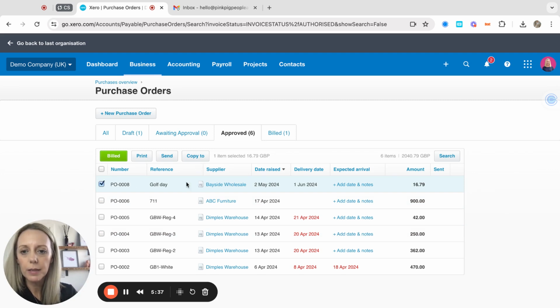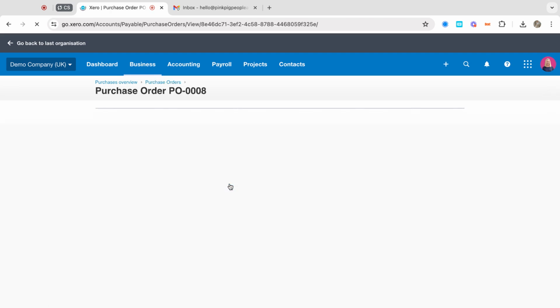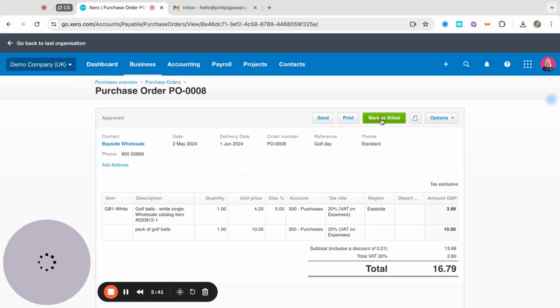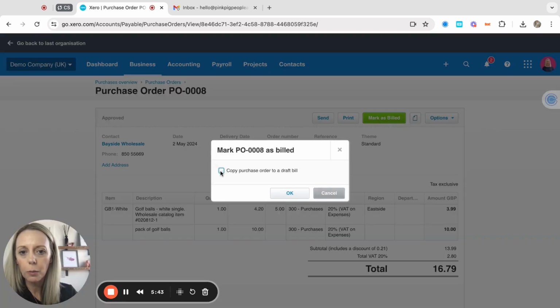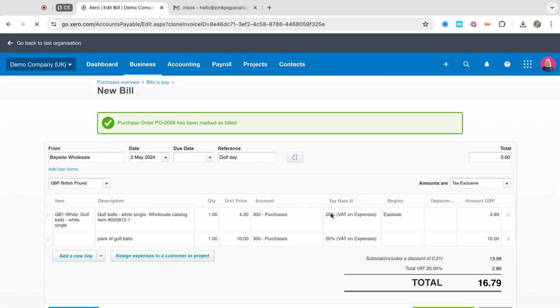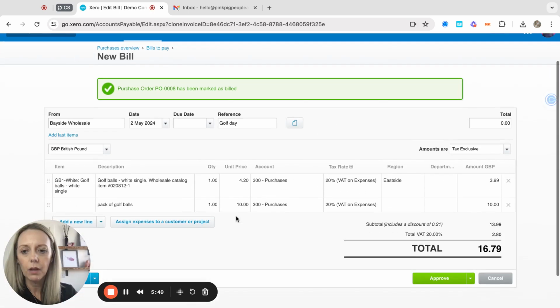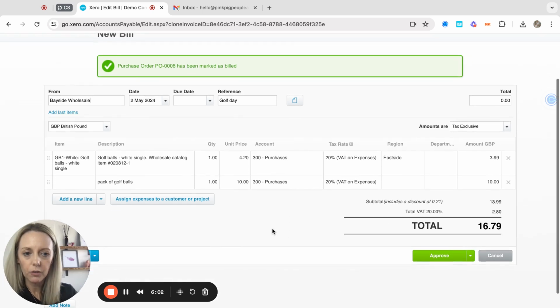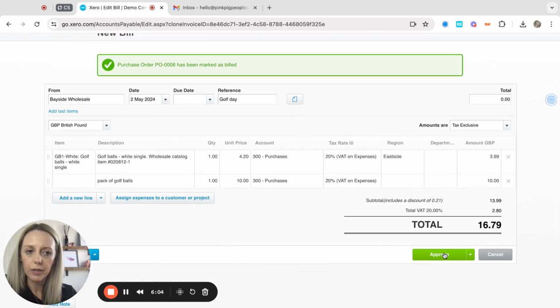You can either come into here, put mark as billed, and then copy it to a bill, so you don't need to retype everything. And you can put all the invoice details in and things like that. You can assign it to a customer or a project. You can play around with it, adjust it if need be, and then approve it and everything as a normal bill.